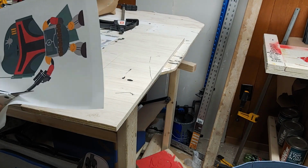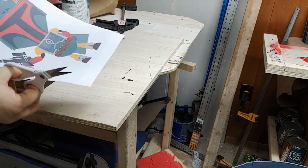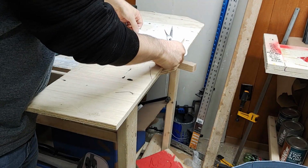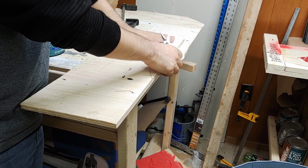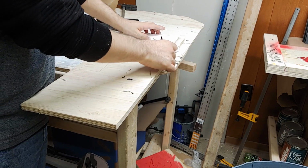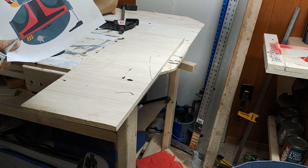I don't have a paper cutter yet. So that will clear me. Yep, perfect. That'll clear me. So what I'm going to do, I'm going to take a little bit more off here.